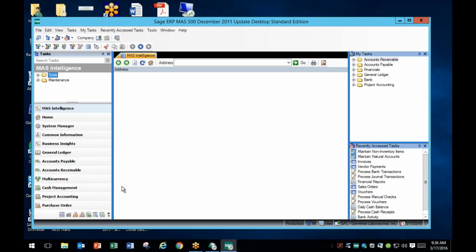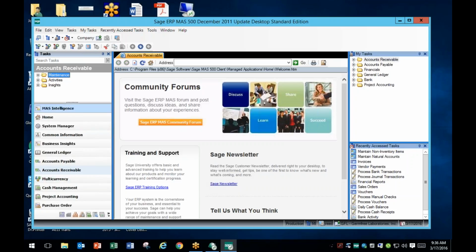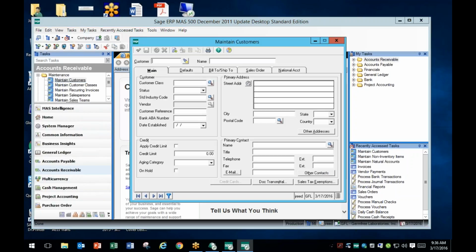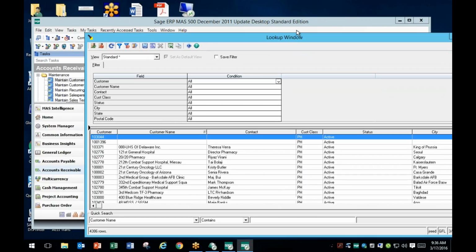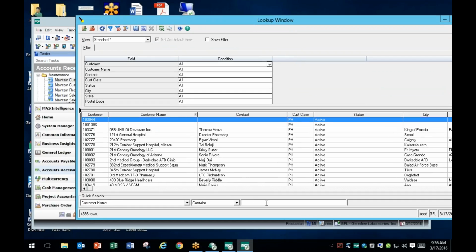Yeah, we haven't been able to get all of the detail that we need off of them. All right. So can you jump into a customer and give me an idea of what you have been able to get over? I think it's a name and the primary contact and the primary address is all we've been able to pull.